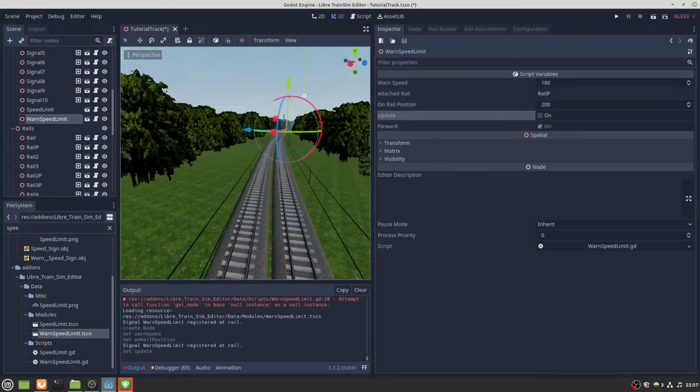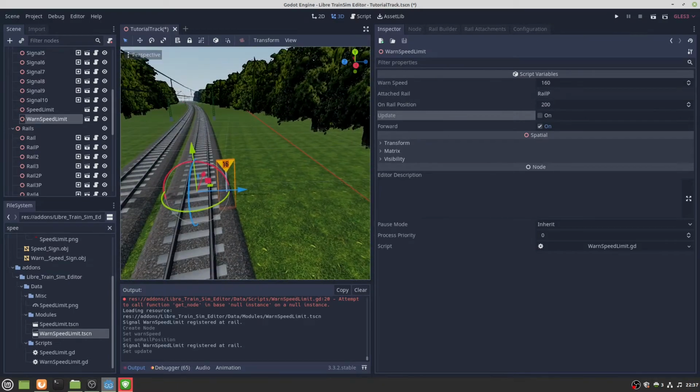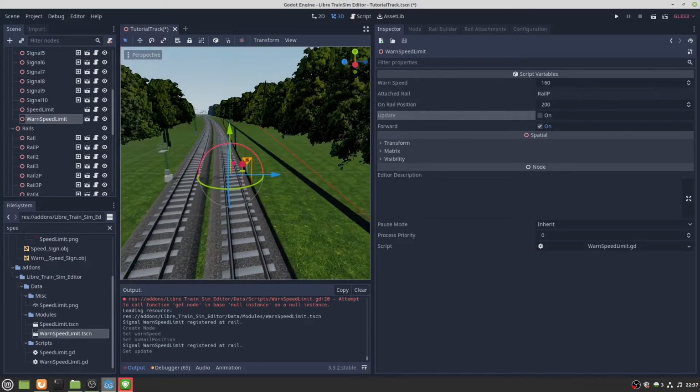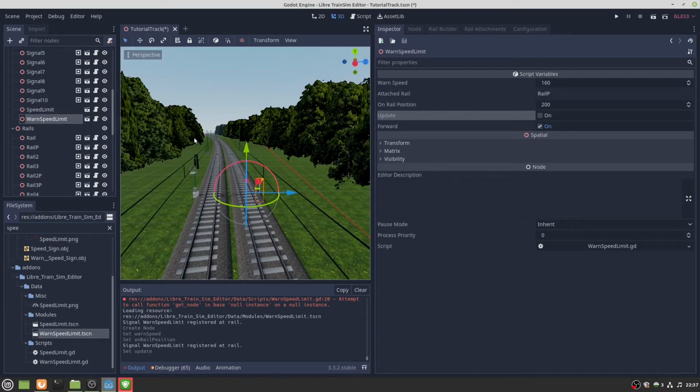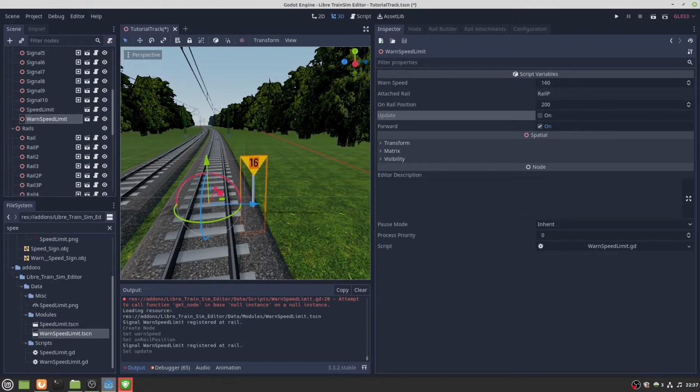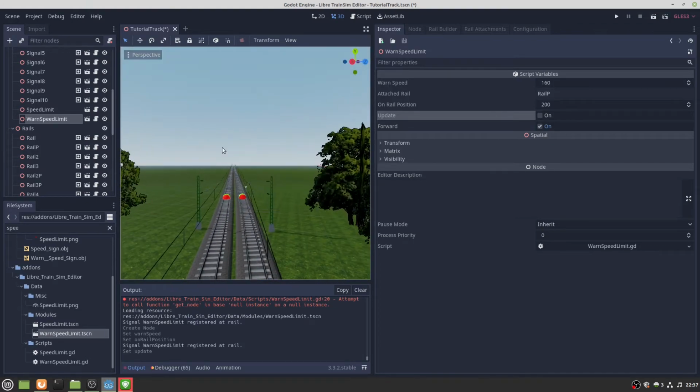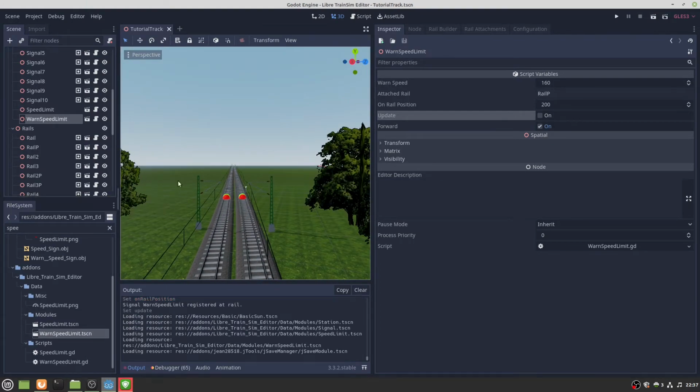Select update, and here we have our one limit. But in reality, this has to be maybe about 1 kilometer before the speed limit. Okay, that speed limit and one speed limit, perfect.